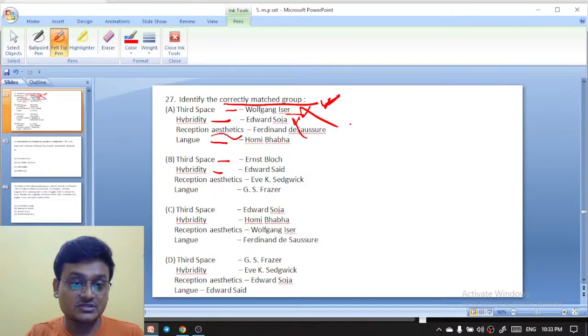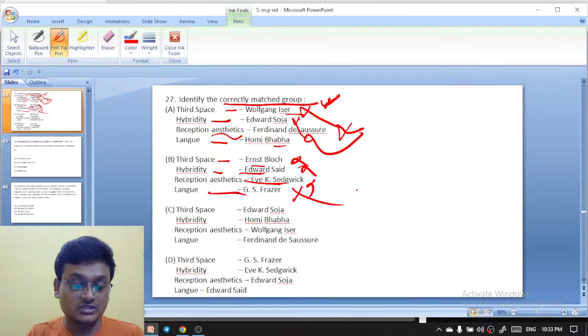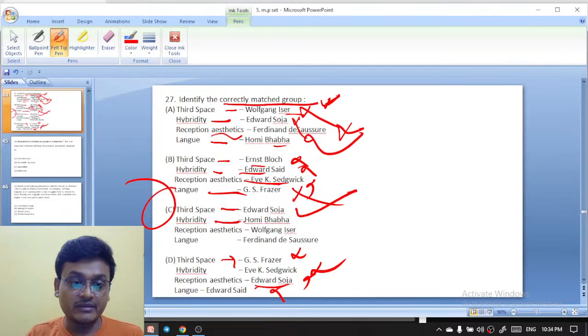Third space DS Fraser, that is wrong. Hybridity C, that is also wrong. So we have C. Third space was given by Edward Soja. Hybridity by Homi Bhabha. And Wolfgang Iser has written reception aesthetics, and language and parole by Ferdinand de Saussure. So C is the right answer.